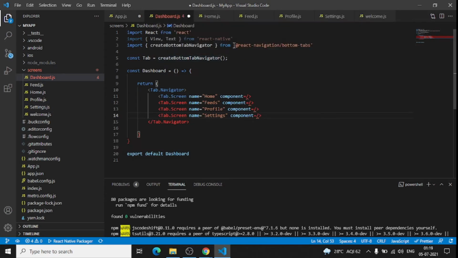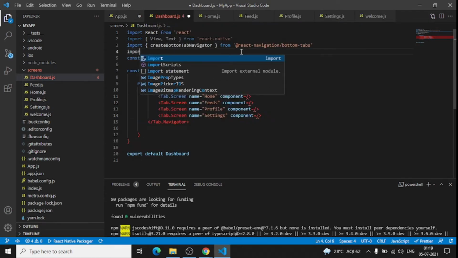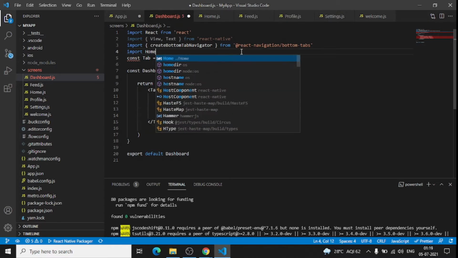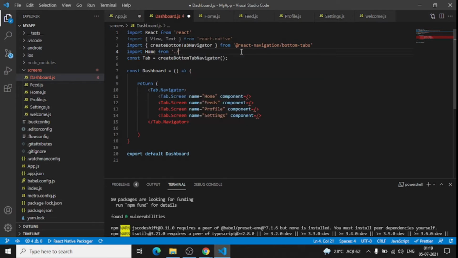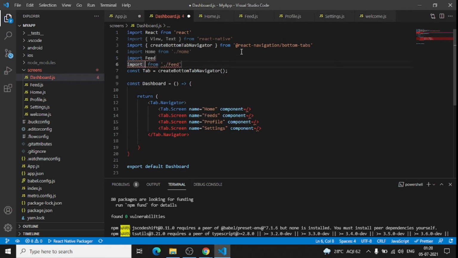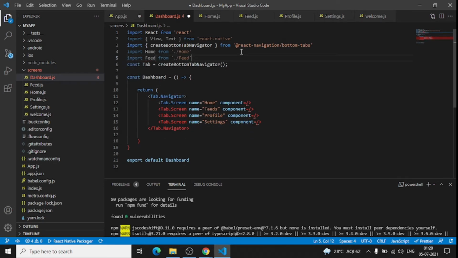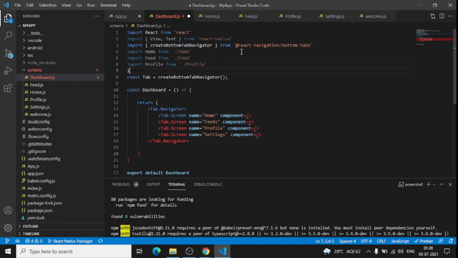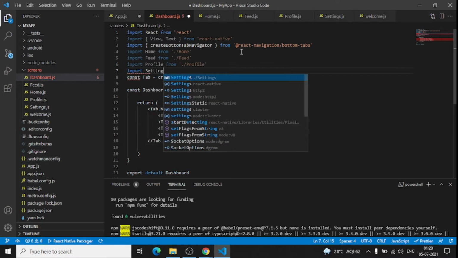And now we can import those screens to use in our tab navigation. First we'll import home from /home. Next we'll import feed from feed. The same way we import profile and also the settings screen.